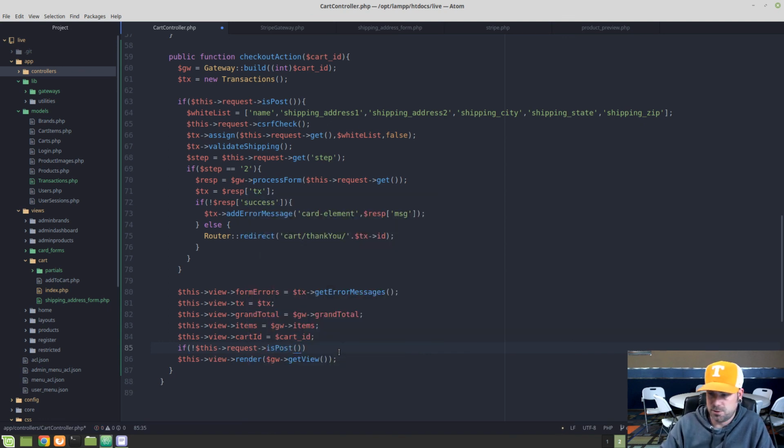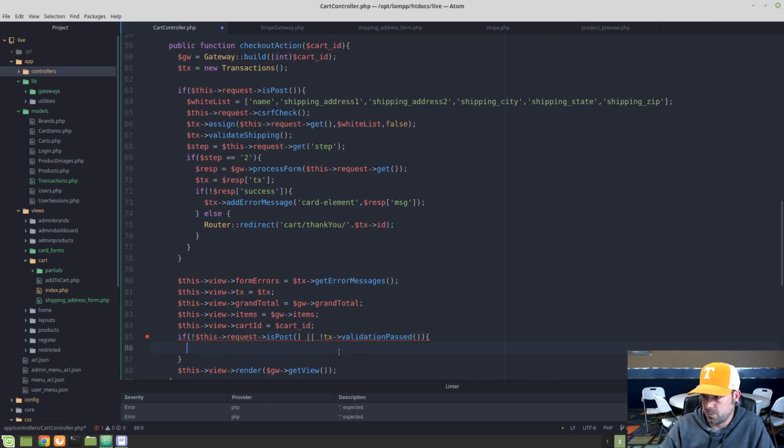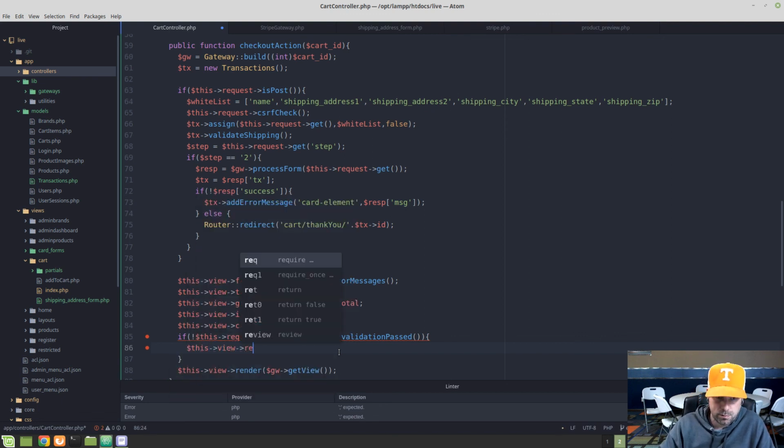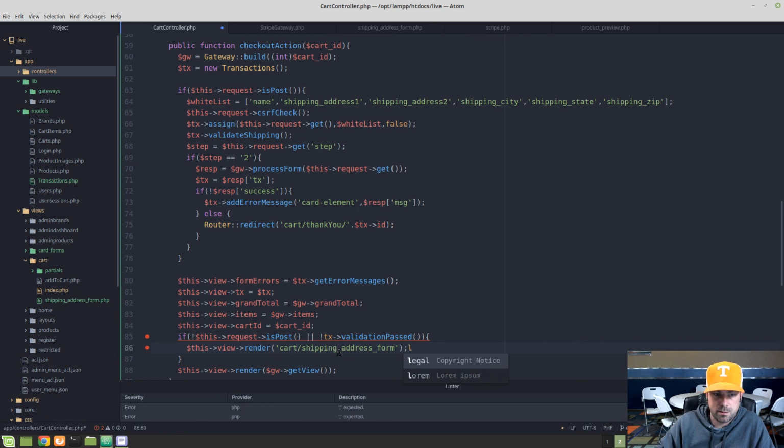So if it's not posted and you first go here, or if not tx validation passed, then we're going to show that shipping form. So we'll say this view render, and that was cart/shipping address form. Okay.